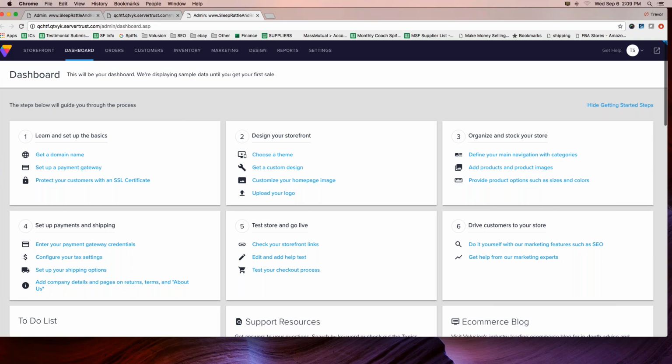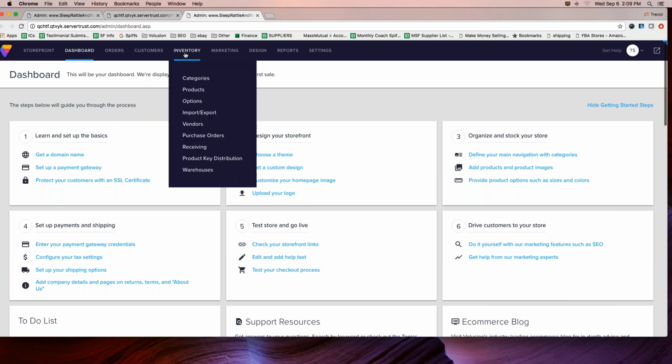And then we can think about really bulking up the inventory in the future. But let's keep it simple. Let's add simple products and show you how to do it, and that's what we're going to do today. So here on your dashboard, you're going to look for inventory. I just rolled my mouse over inventory, and then you're going to look for products, which is listed right here. I'll go ahead and select that.